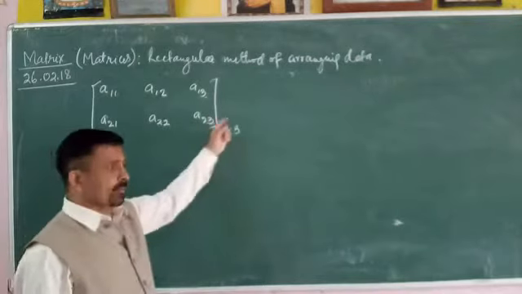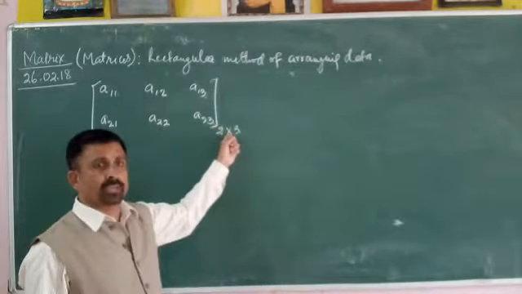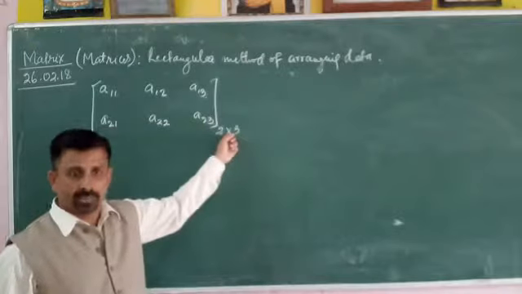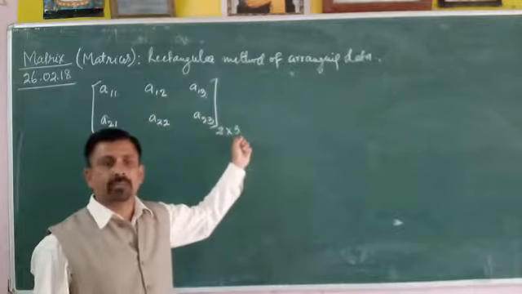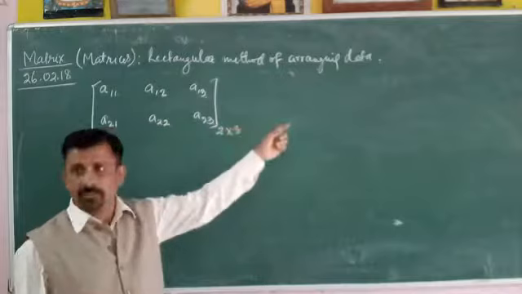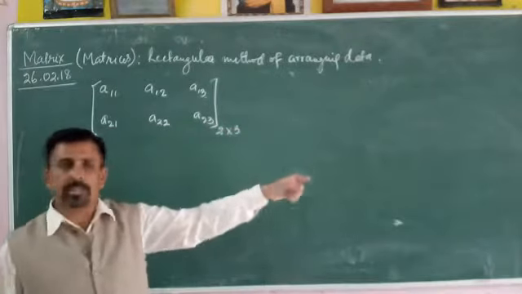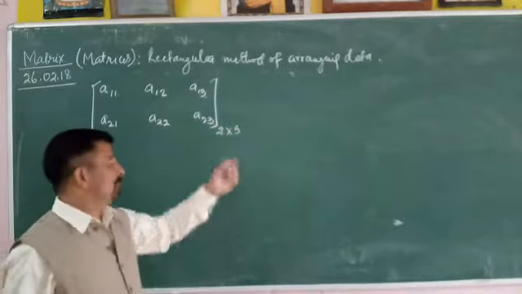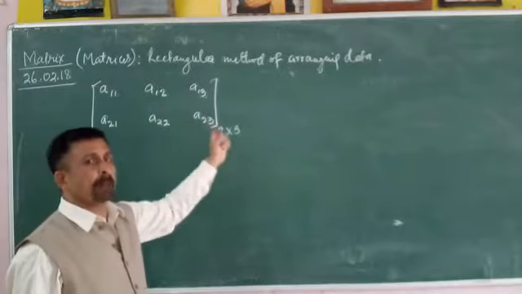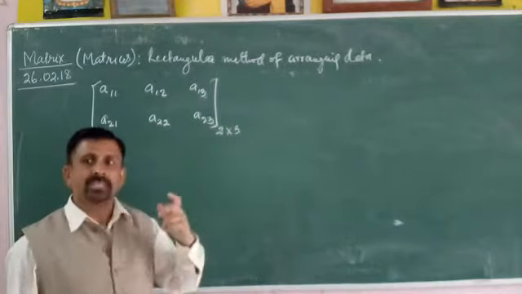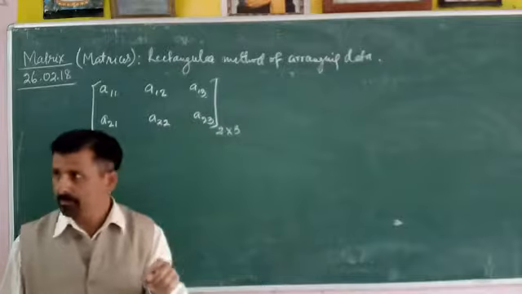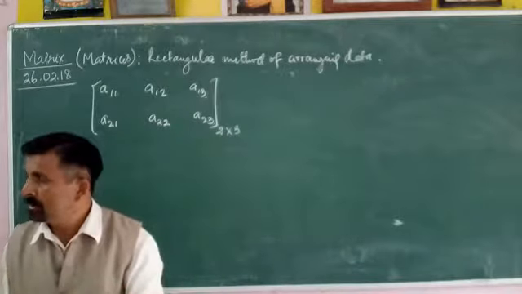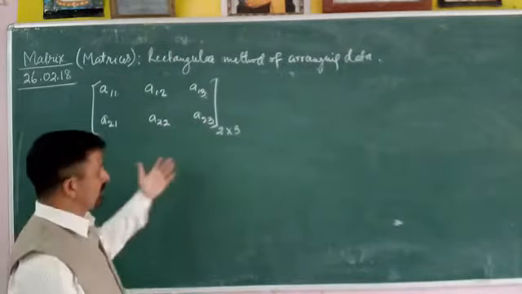One precaution we have to take is that this sign of multiplication is not an operational sign. Don't assume it to multiply. This is just to describe that the size of this matrix is 2 by 3. Is it very clear? Yes. So this is the size of the matrix.